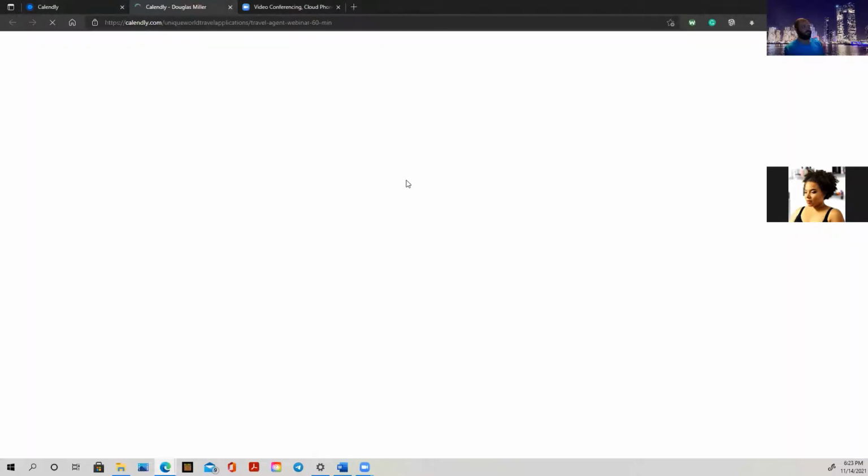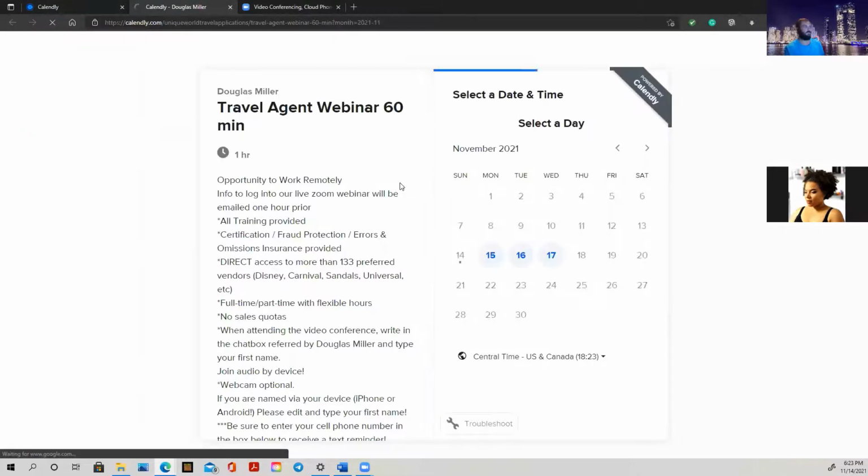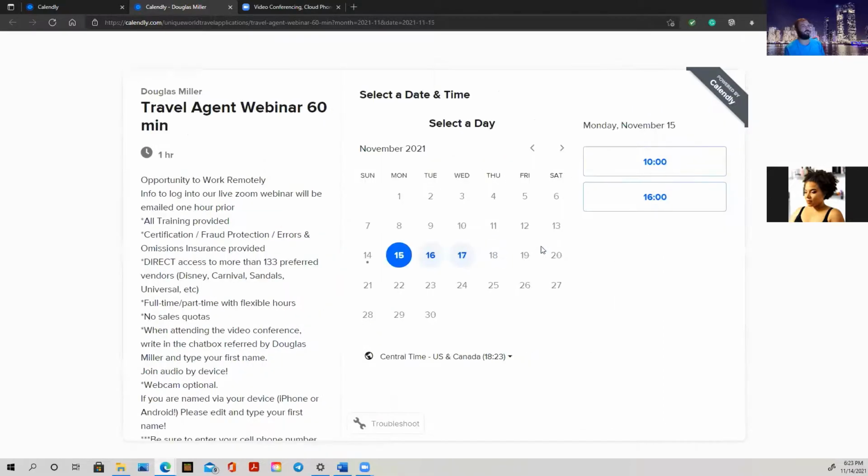So you always want to go check. You want to check your link. So you see these are in blue and these are all grayed out. So you go to the 15th, I got 10 and I got 4, because it's 8 a.m. Pacific time. So it's going to be 10 a.m. my time. Same thing with this, it's 2 p.m. Pacific, but my time is 1600. Well, 2 p.m.